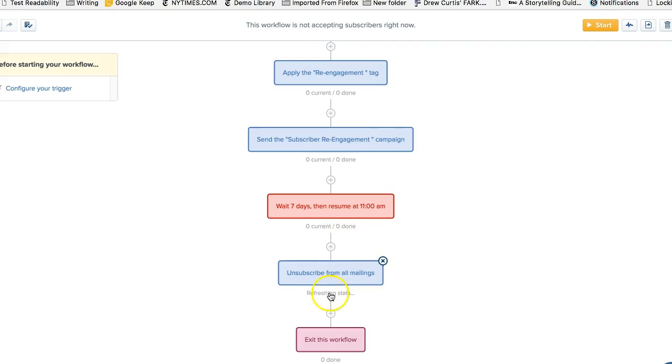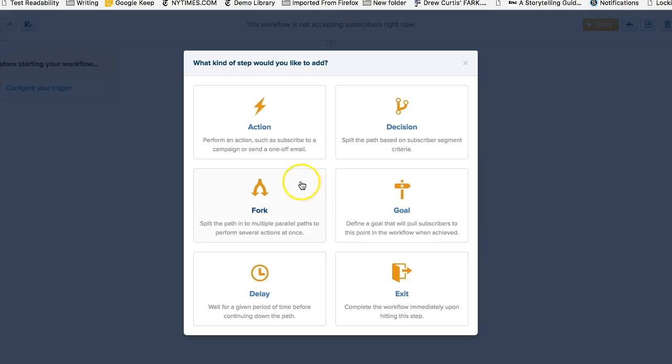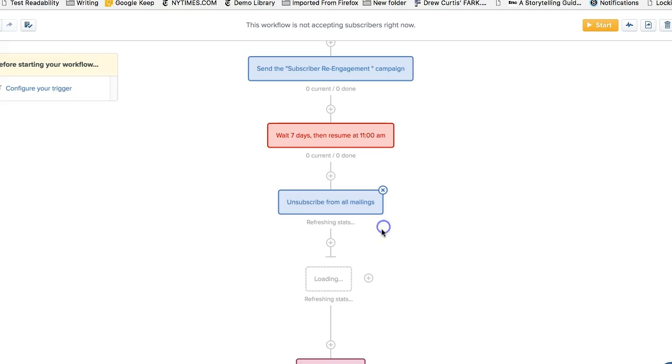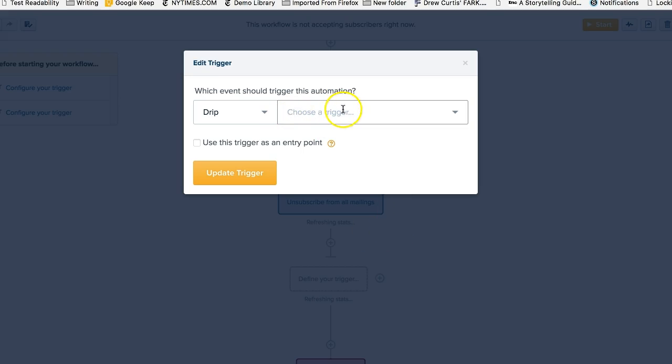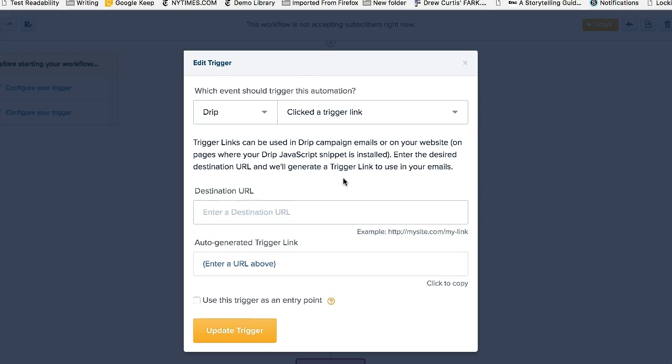And then the other thing I want to do is, so this is if they take path A, which is do nothing, they'll get unsubscribed. But I want a path for them, a goal which is if they click that link. So I'm going to set up a goal. And then what's going to happen is a trigger link. So that trigger link that I set up, if they click that trigger link saying, yes, I still want to be part of your campaign, then that's what happened here.